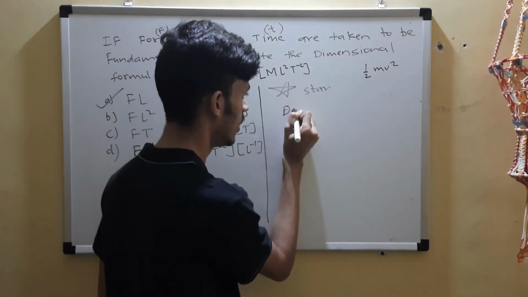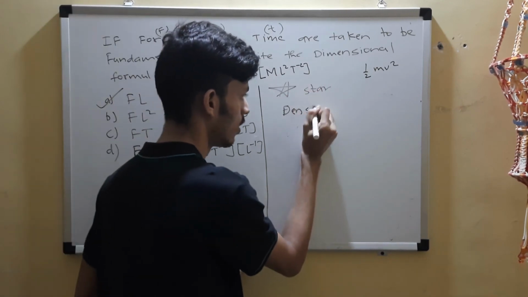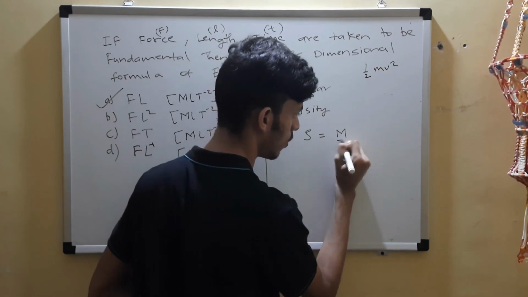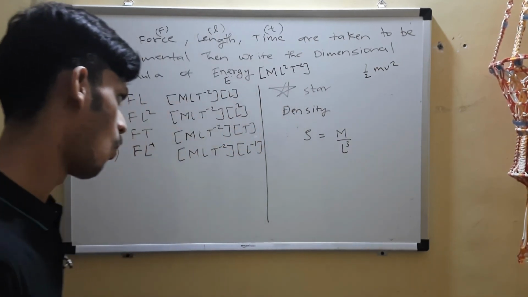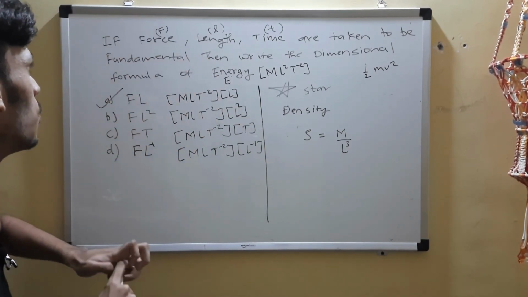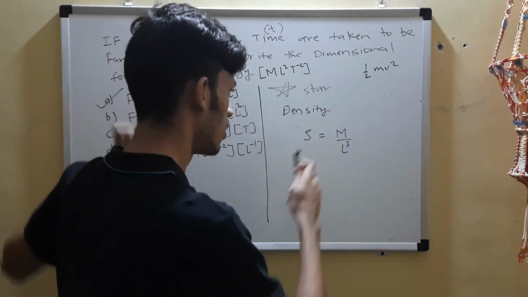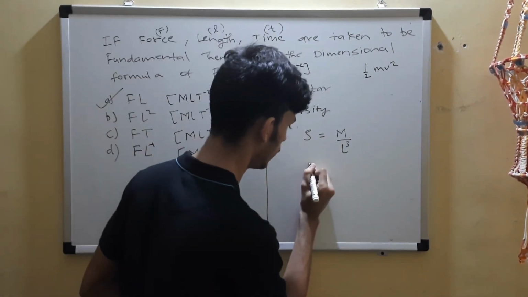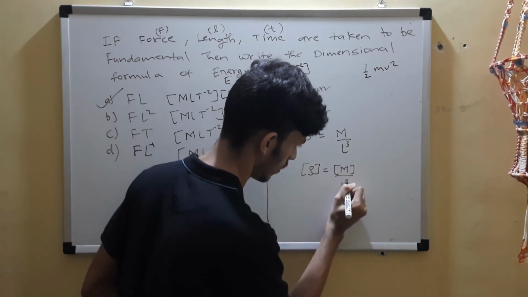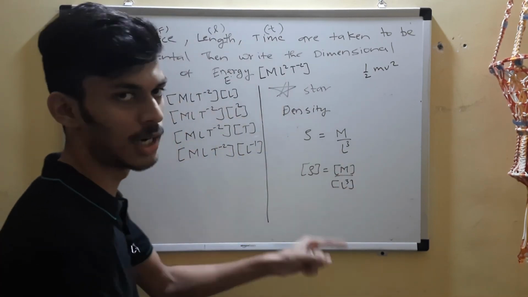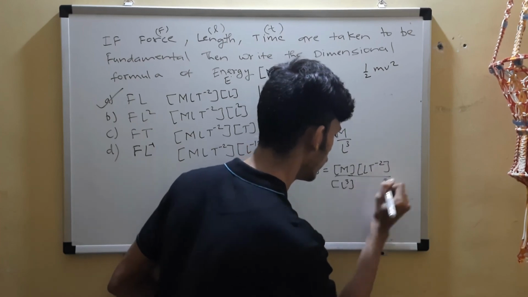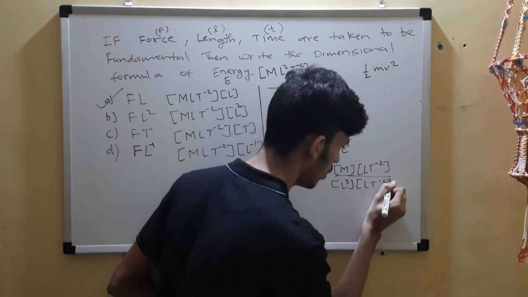Let's try it for density as well, since this was a bit easy through the superstar method. Let's try it for the density question from before. So rho, density, we know it as mass by volume. Now what can we do? Now you have to think and manipulate it. We need force, we have mass, so we can multiply by acceleration, right? So take dimensions first. We have mass. We multiply acceleration both on top and at the bottom. I'll directly multiply the dimensional formula of acceleration.